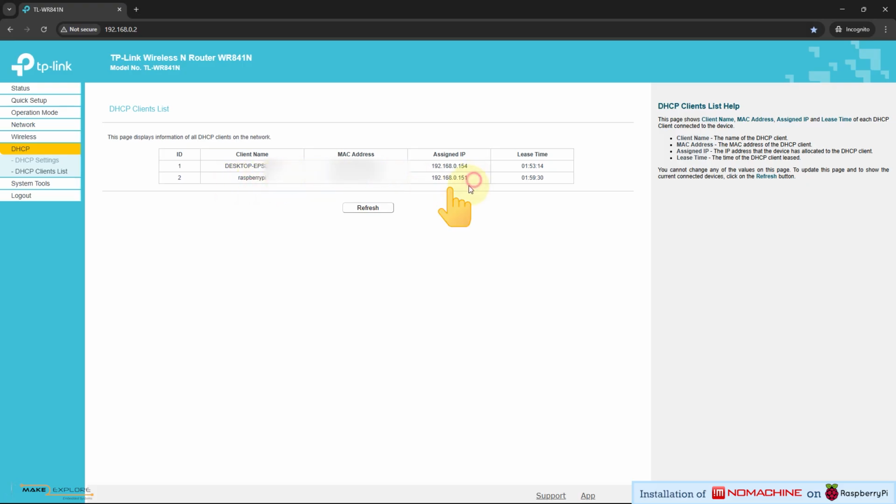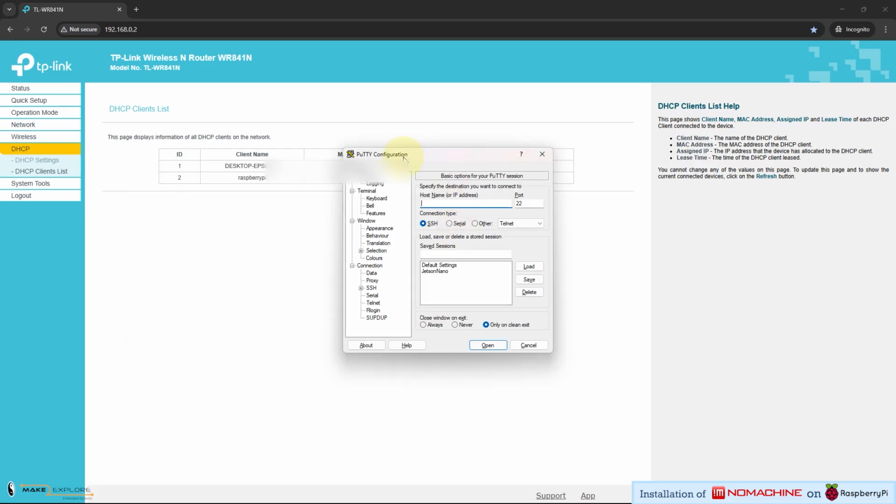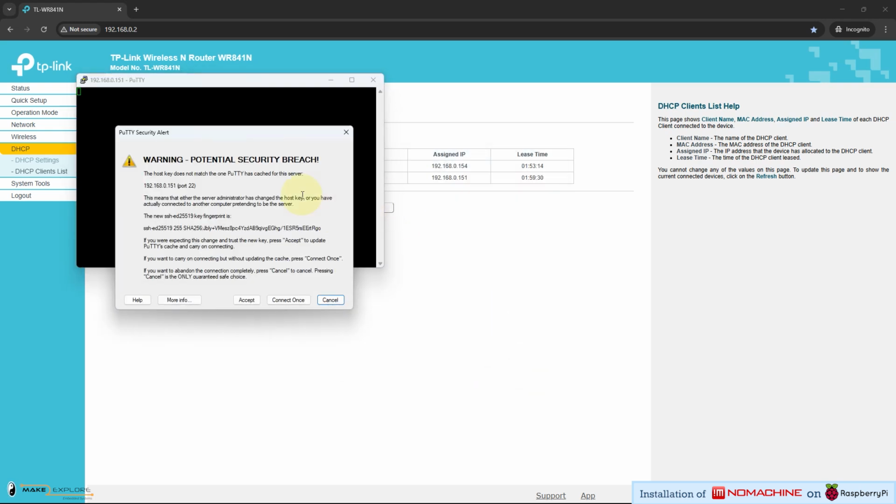Now this is the IP address of our Raspberry Pi. Please note, your IP may be different and it will be according to your router's DHCP configuration. Okay, so let's copy this IP address and we will use serial terminal software like PuTTY to remotely log in into our Raspberry Pi using SSH. Then on next window, it will show security warning about SSH key. Just accept it and go ahead.